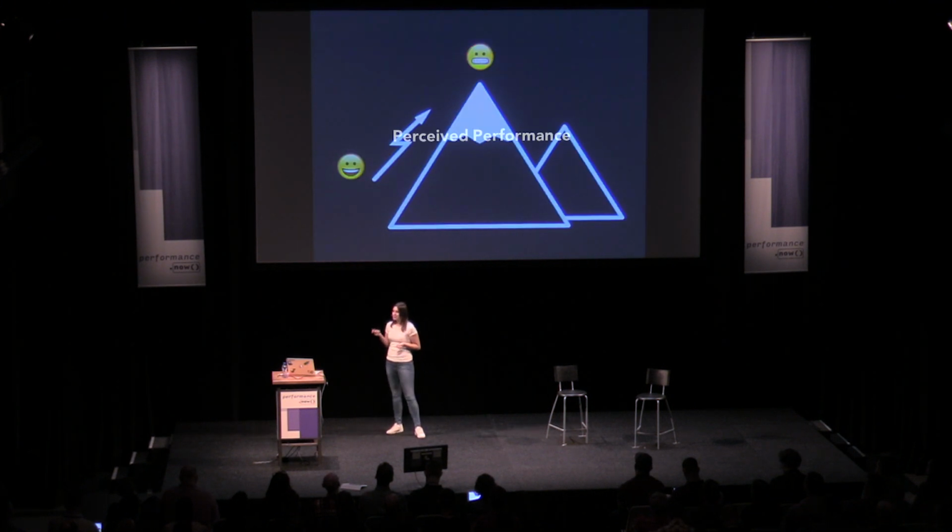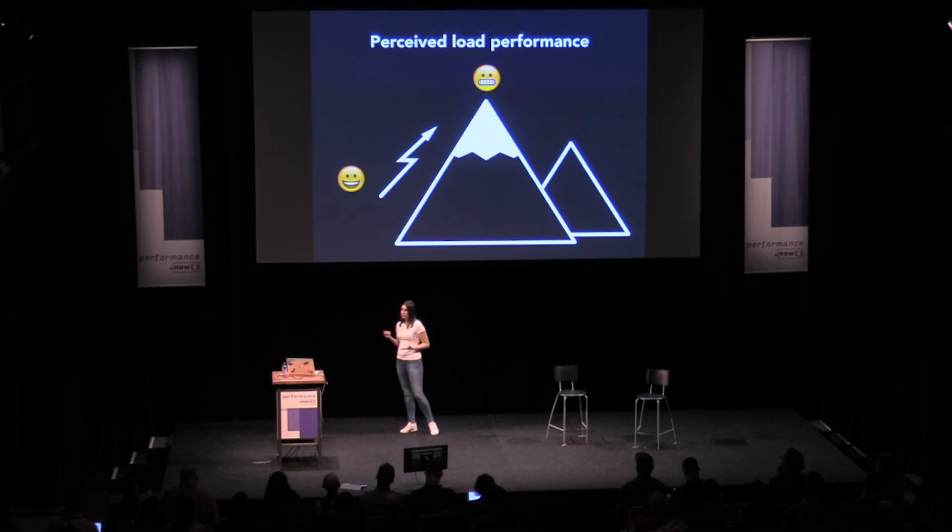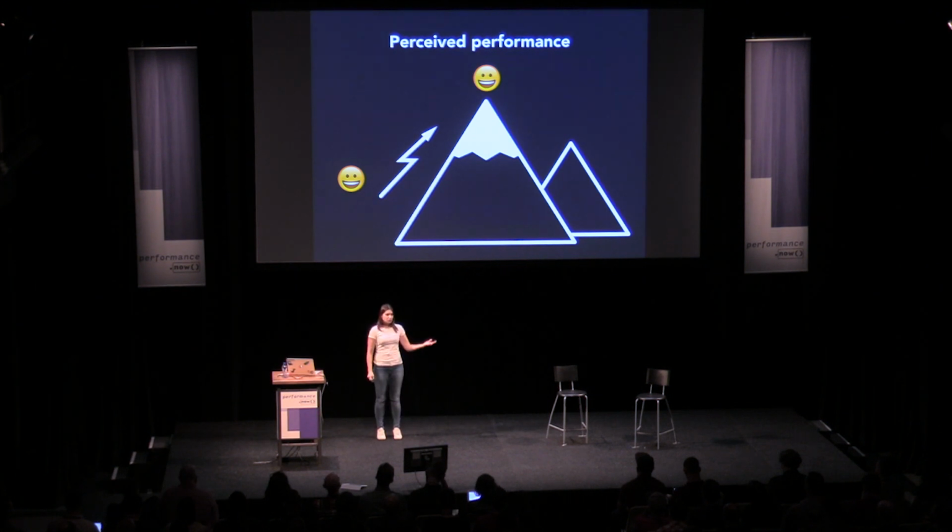So I feel that this is something we have with perceived performance. We only care about how fast things will load, and then it is really perceived load performance rather than perceived performance, because we're caring more about faking these load metrics than anything else. So while perceived load performance is caring about going up the mountain and then leaving the user there for themselves, I believe we should care for real perceived performance, where we also care about the user once they reach our website and what happens with the user then.